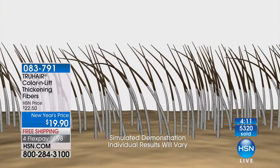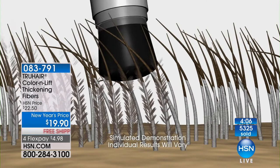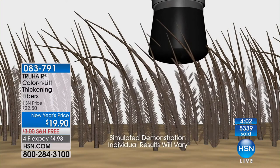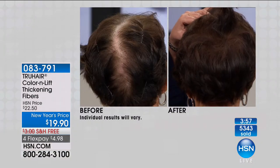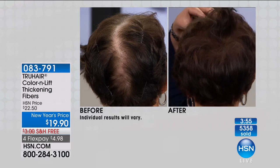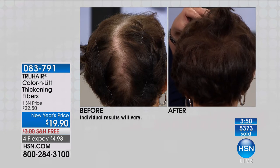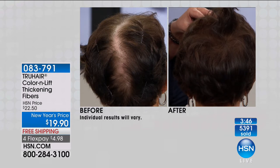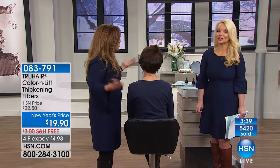Remember, here's the technology at True Hair. We're doing three things. We call it CLR: color, lift and reviving your hair, all in one multitasking product. The tiny little fibers attach to the hair, but also attach to your scalp. That's why men love it. Instantly it goes to work to give you these results. And there's nothing more important, when you want to feel good, than not having your hair color showing. You wake up in the morning and your husband wants to take you to lunch, but you don't have time to go to a hair salon. Absolutely, so it's incredible.